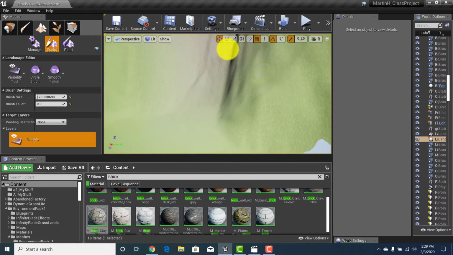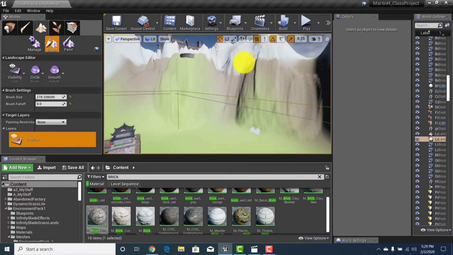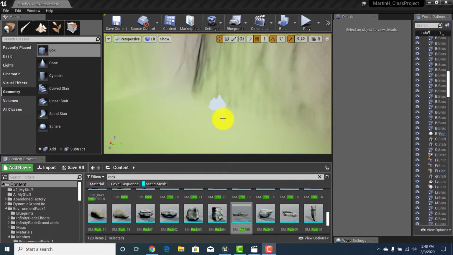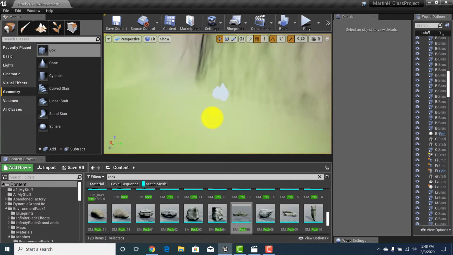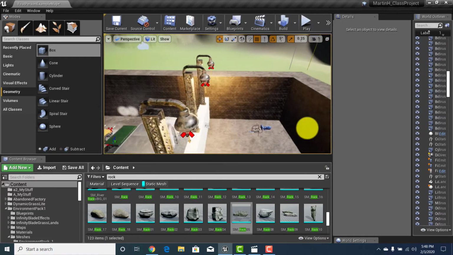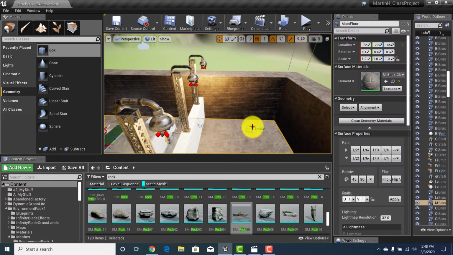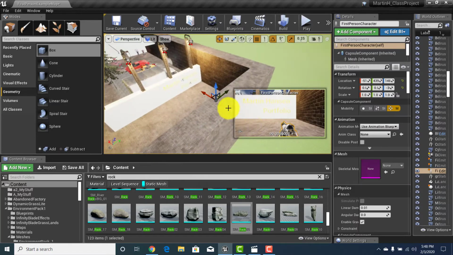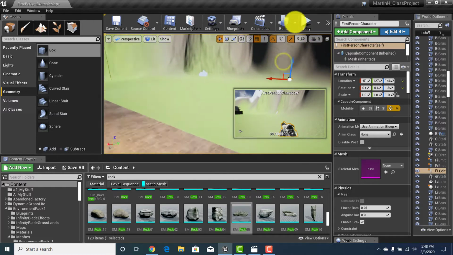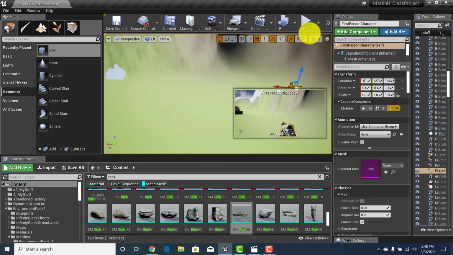The other thing we could do is get our character down here and push them through and make sure that they can actually get through the area. I'll make that just a little bit bigger. Now that we have the hole a little bit bigger, let's grab our character and make sure that the entrance to the cave is not going to be too small or too big. I'm going to grab my first person starting point and bring that over to the cave entrance, so that each time I push play, I'll just be starting here.